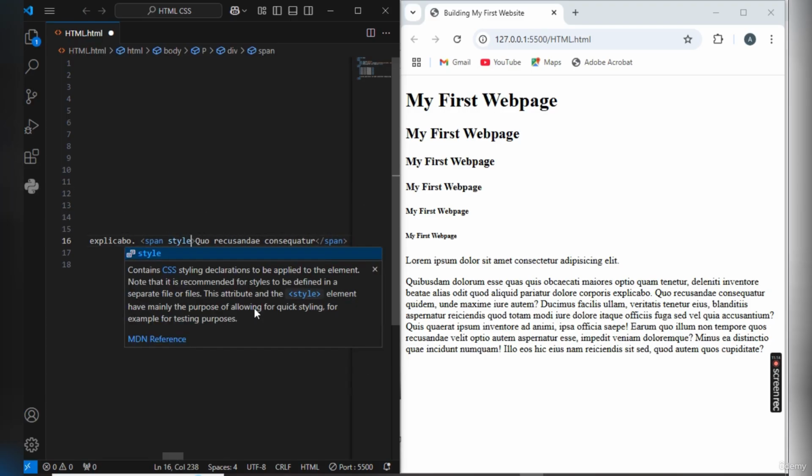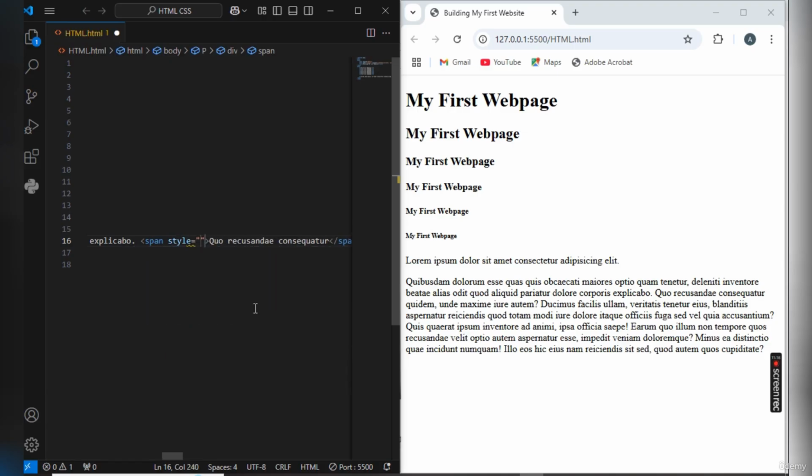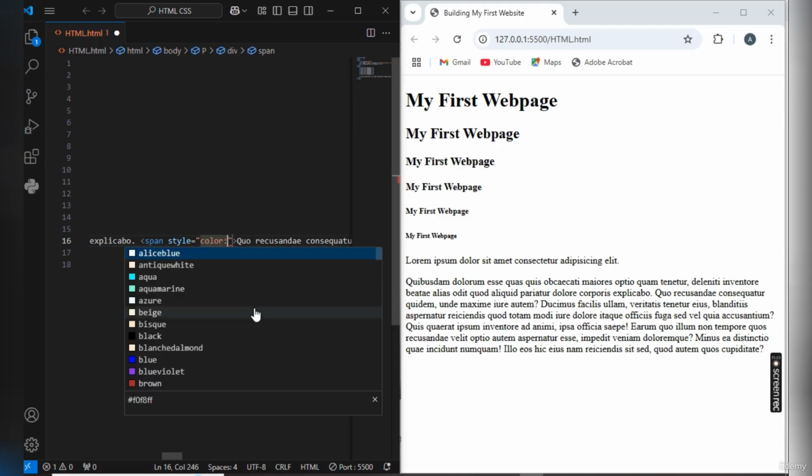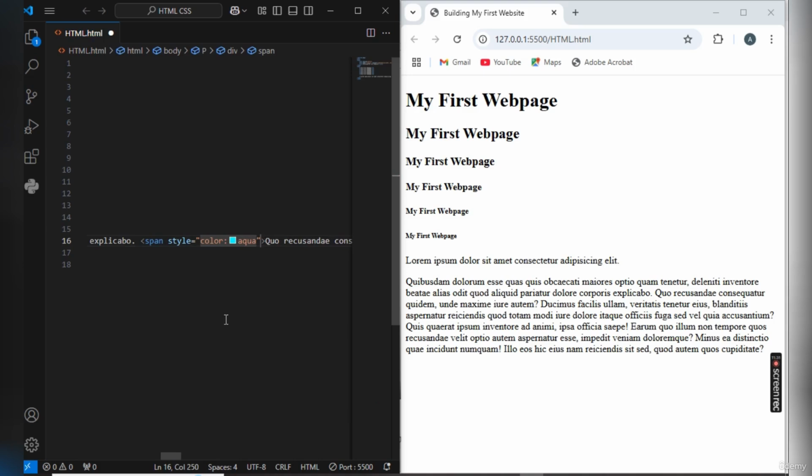It says style, equals, it automatically opens quotation for you. Then say color, then colon, then I can say aqua. You just bring your mouse here, then press. Perfect. Then Control S. Then what happens? You have aqua color, only for it.